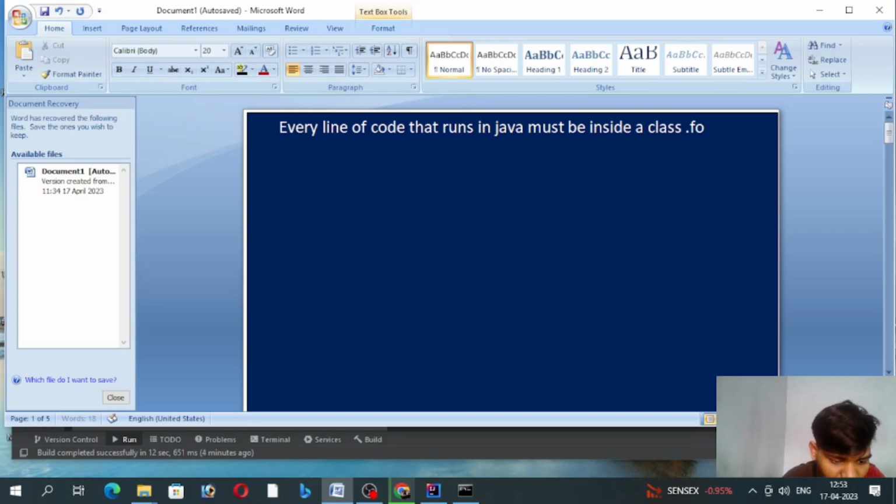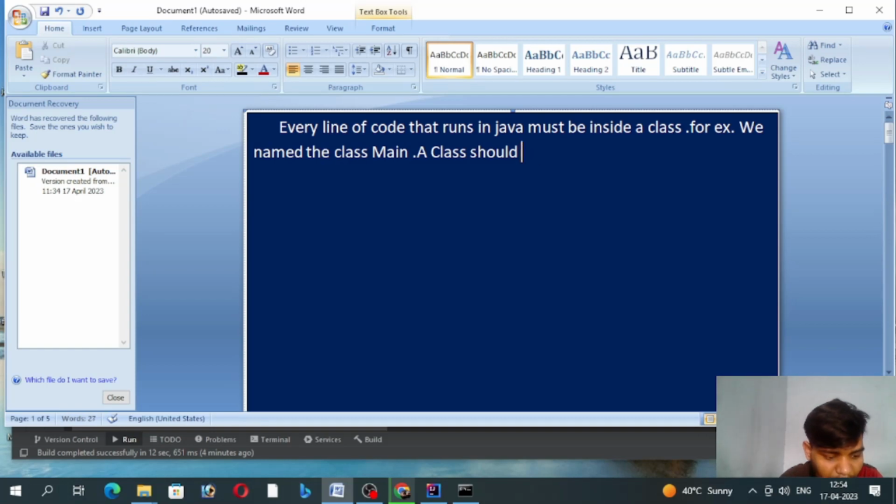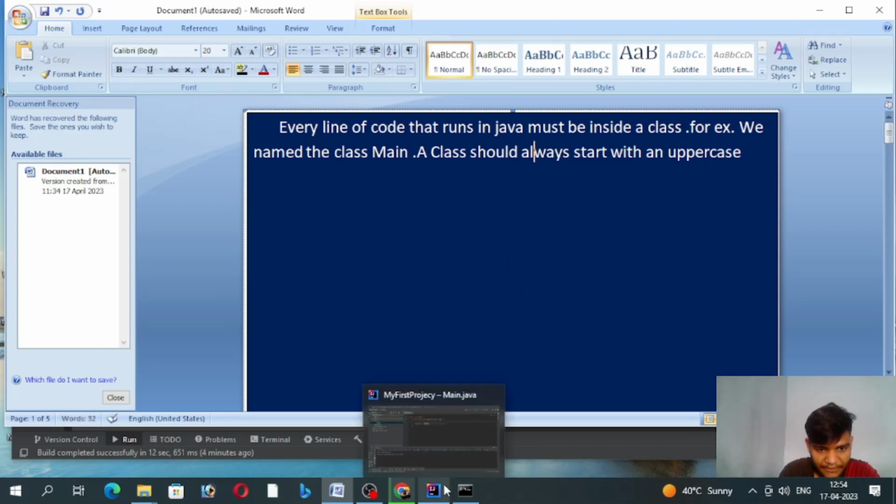For example, we name the class Main. A class should always start with an uppercase letter. Okay, we learn about the syntax.